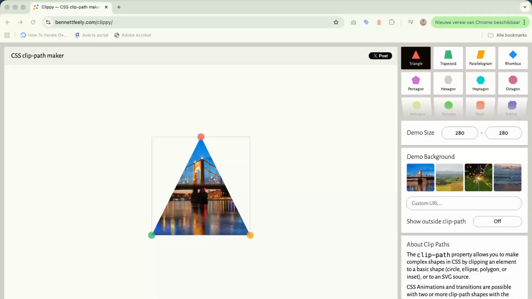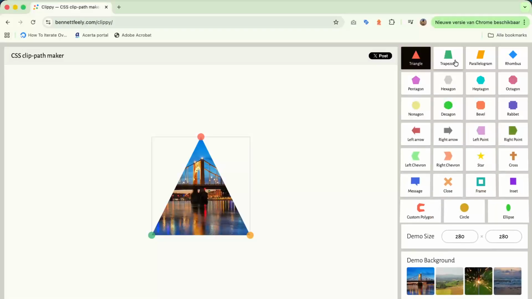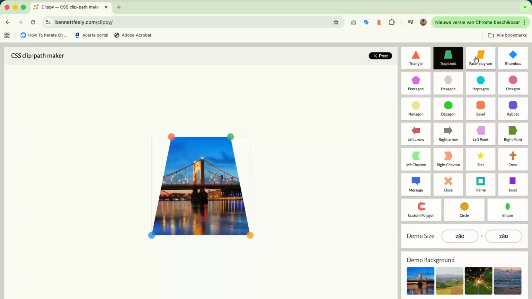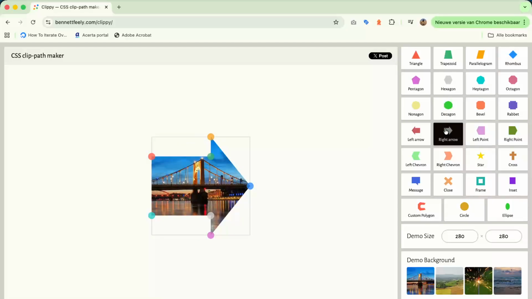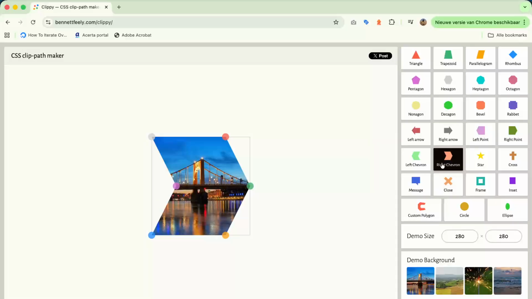So another cool tool that you can definitely check is Clippy. Here you can see that we have clip-path polygon, but you can of course go for other kinds of stuff here to really get the right clip that you want to get out of it, right?